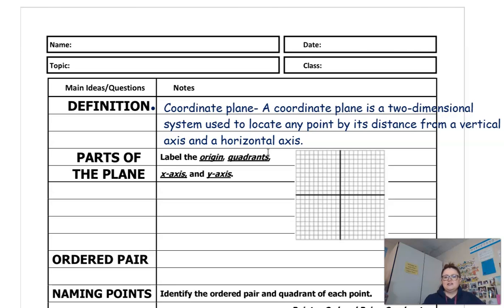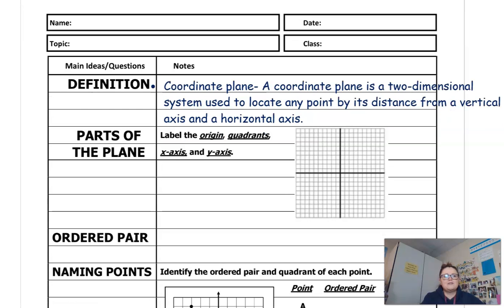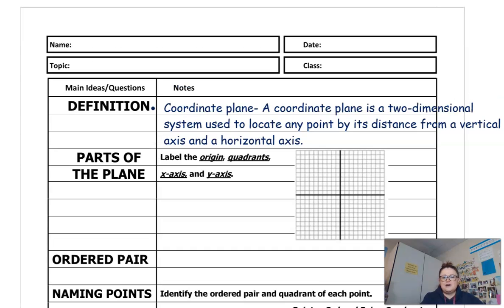You've got x and you've got y. Right here, we're going to label the parts of the plane. It's important to know these parts so when you're watching my videos or someone else's videos, you know what they're talking about. The origin is the middle of the graph. It's the point 0, 0. This is our origin, this purple dot that I just did here. Origin. It's the point 0, 0. Looks like a little owl face.